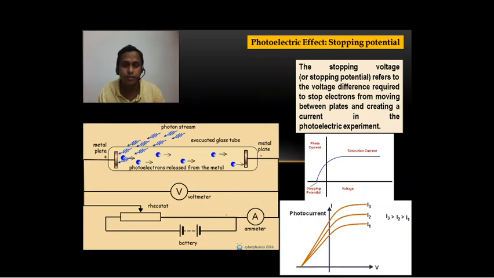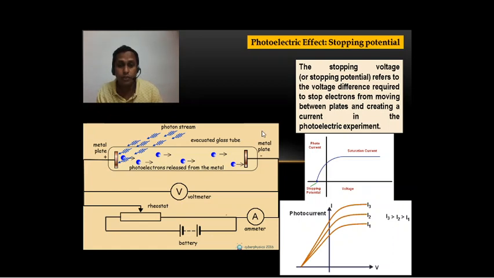Okay, there is a current. If we increase the intensity, suppose there is one photon, then one electron, we can call this one current. If there are 3 or 5 photons, the current is 5 amperes, for example. Then with 10, the current is 10. So that's why we denote them as I1, I2 and I3. If we increase the intensity, the number of electrons increases, which means the current increases.